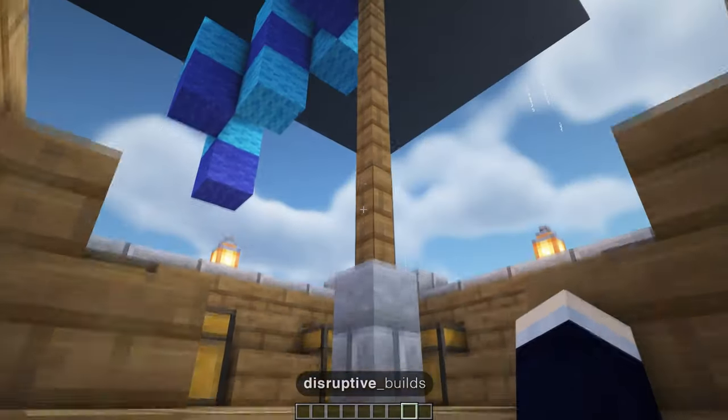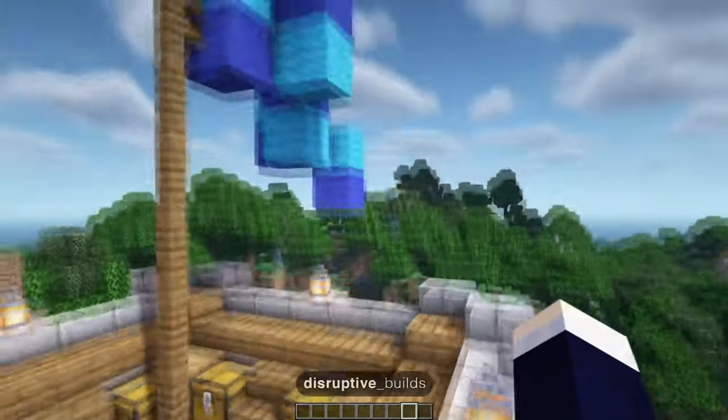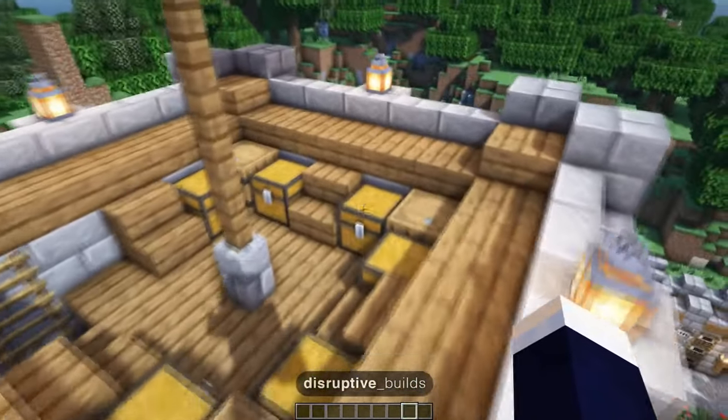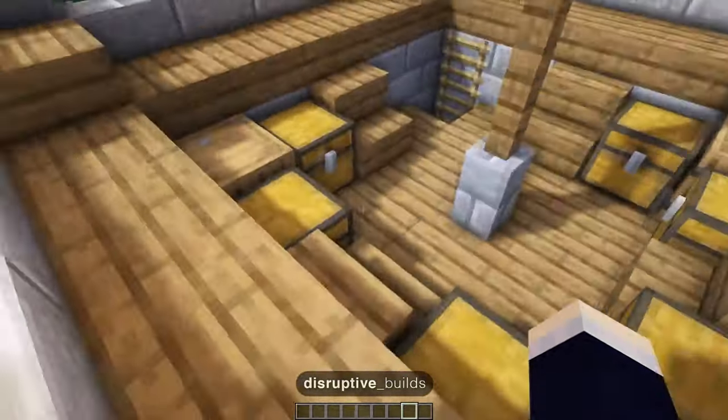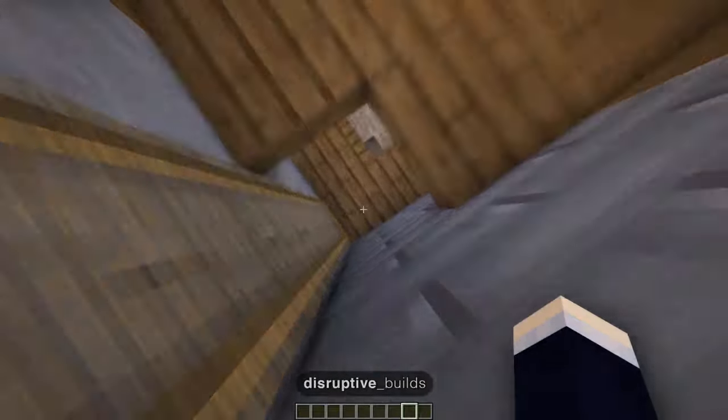And now up to the very top floor, which is the top of the actual tower itself. Up here we have the nice blue flag and we have some storage as well for any bows or arrows and stuff you want to keep. Now let's head back down and head to the basement floor.